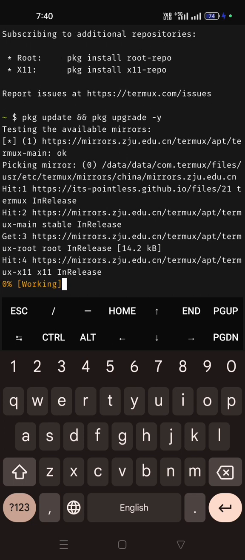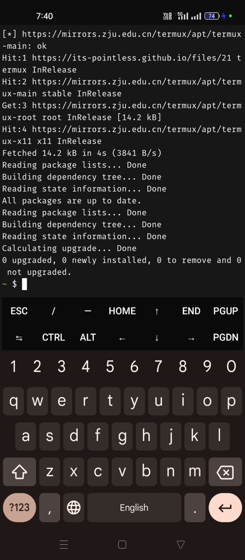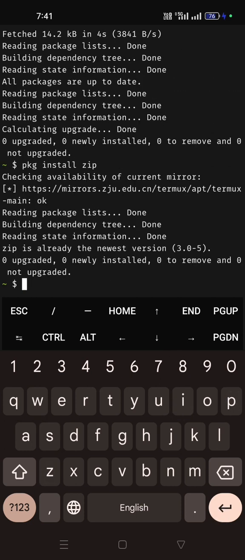Okay, after updating, in a previous video I already showed you how to compress your folders and how to use the zip package. I already installed it, so if you have not seen my previous videos, just go to my channel and you can see them from there. So again I will show how to install that zip package. Using the pkg command you can install the zip package, otherwise you can use apt, then type install, then zip, then give enter, so it will be installed.